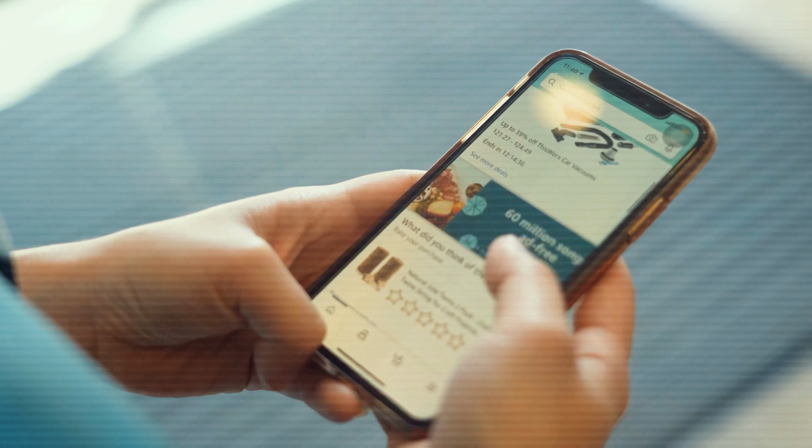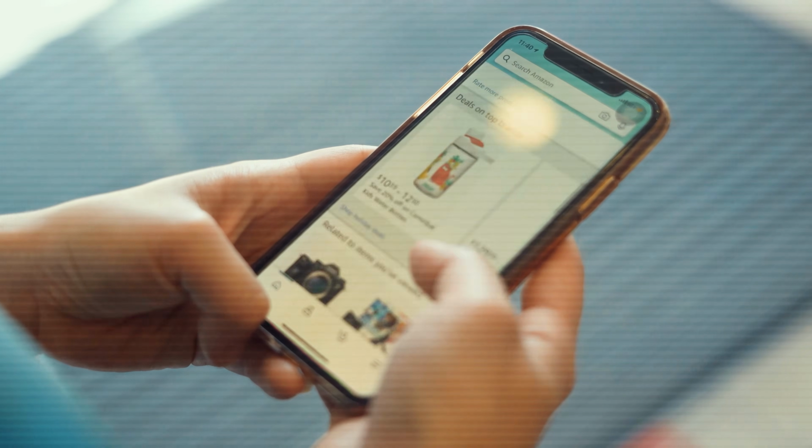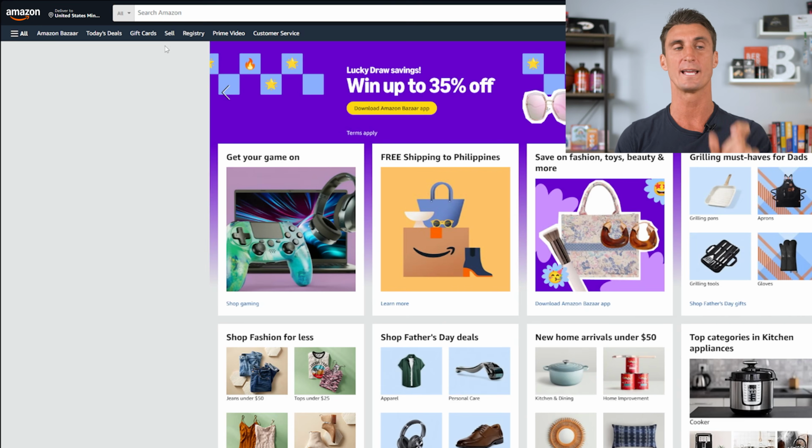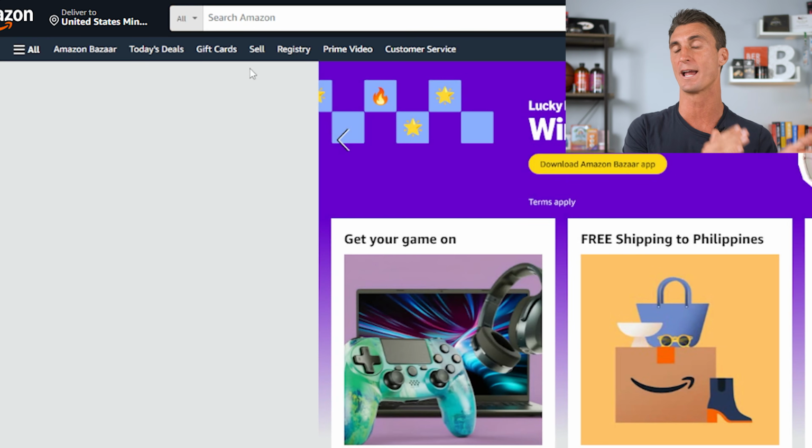The way people buy on Amazon is they search for something they want, and Amazon tries to figure out which of the millions of products it should show to that customer. Your job is to make it easy for Amazon to know what your product is and which customers to show it to. You do that by putting the right keywords in your title, and the most important keywords need to go first. When I say keywords, I mean the exact phrases people are searching for in the Amazon search bar to find your product.